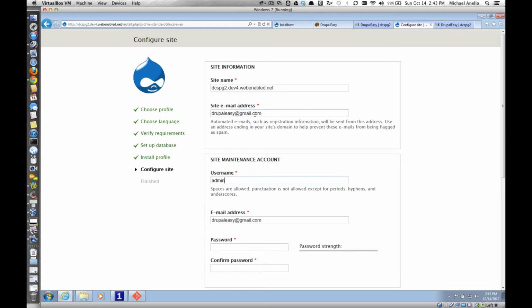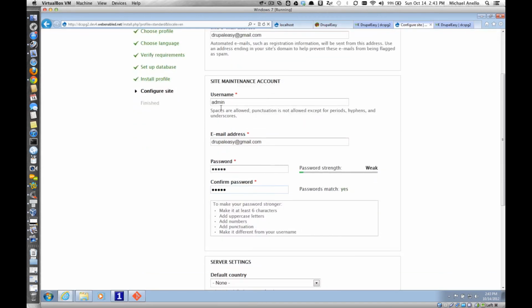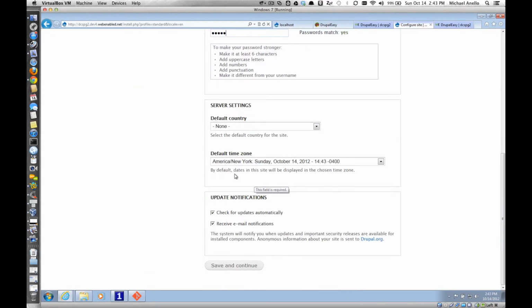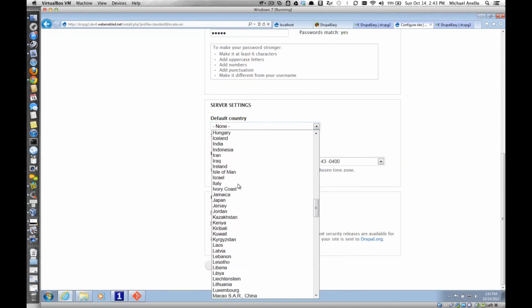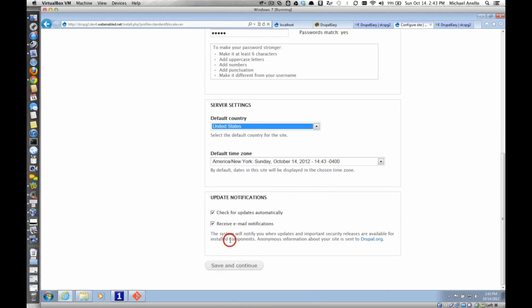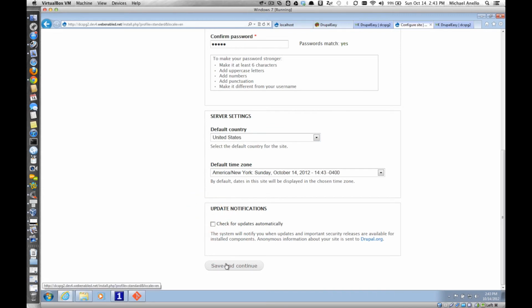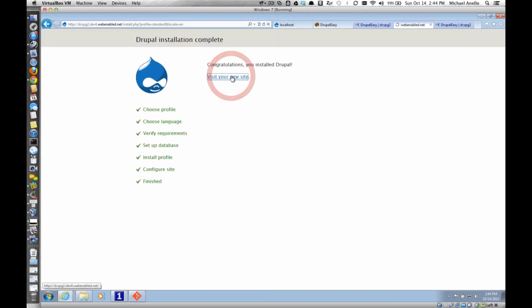DrupalEasy@gmail.com. This is where you set your user ID 1 account. I'm going to turn this off for now and hit save and continue. All right, it's installed.